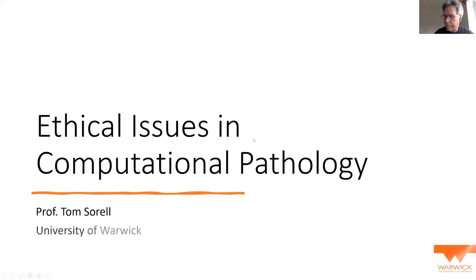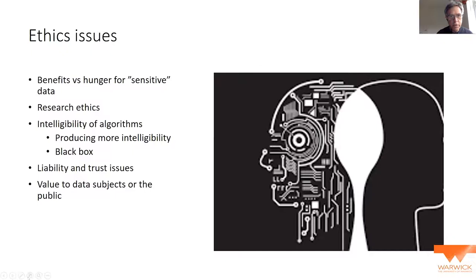This is a bit of a menu of what I want to talk about. I want to consider indications of a difference of culture between data science and medical ethics scruples and some of the data ethics scruples that have begun to develop lately. I'll then go on to research ethics, the way that computational pathology might collide in certain cases with research ethics. The collision is only superficial, I think, but there's an apparent collision.